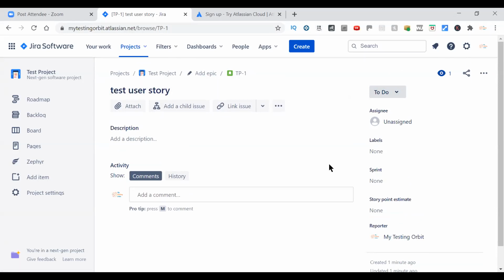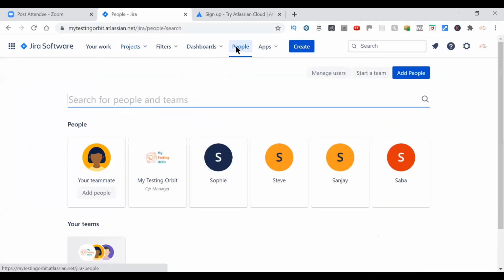I think these will be the basic things which you need to look into, and then a few more things, maybe people. So who will be the team members? I have already added all the team members over here, which we will be working with, as we already discussed in the team. So that when we are running our sprint, we can see how the workflow works, and who will be the assignee and who will be the reporter at different stages of our project. So that will help us as well.